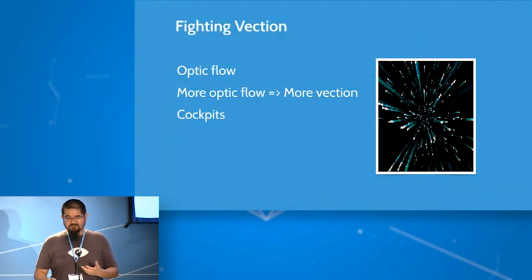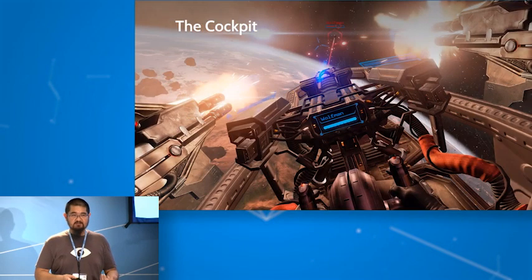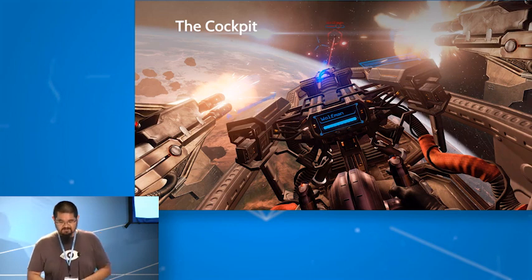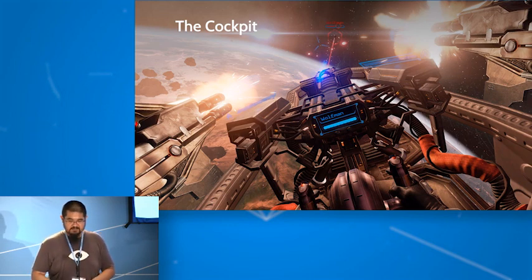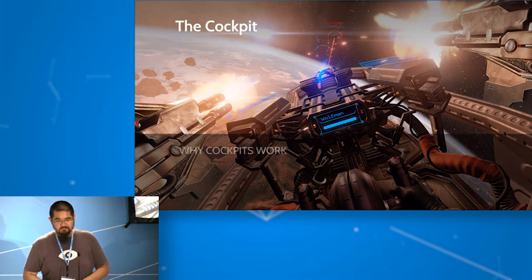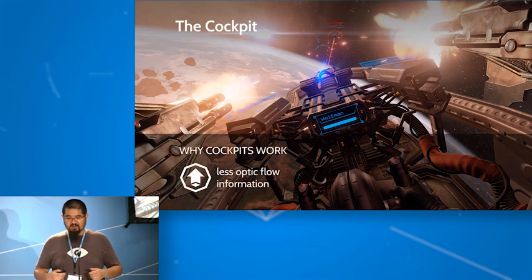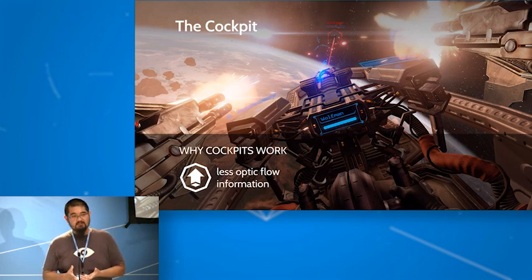So one method that seems to help combat this experience and cut off some of this bottom-up information is using a cockpit in your game. And there's some disagreement over how well cockpits actually work. I've heard various explanations for why they do or why they don't work. I'm going to try to present the theories that I like, that I think are most scientifically sound. So if we take the average cockpit, the primary reason it's going to work is because it's blocking off this bottom-up information.